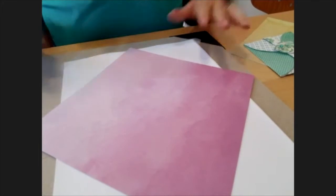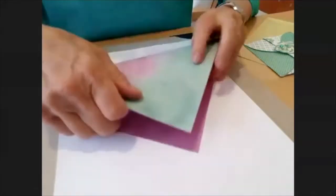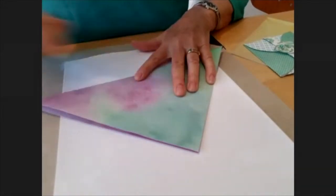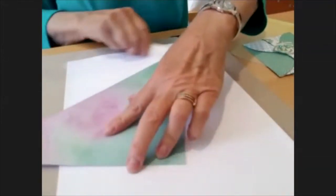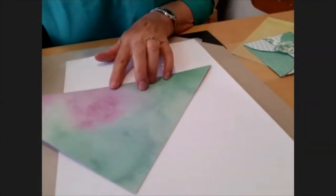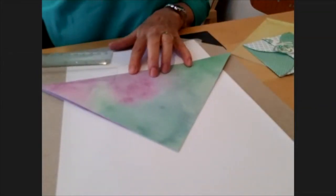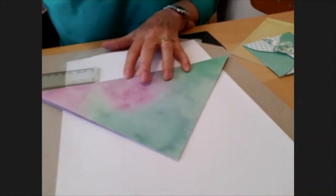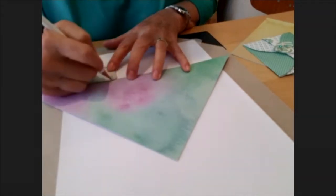Okay. So just like we did in the last envelope, we're going to take the south corner and bring it up to the north corner. Carefully. And then use your bone folder. I tend to go from the center out, and then I'll do one final sweep. And then, okay, now you need to measure just a little bit. So we're going to go from the right hand tip 4 inches. So the right bottom tip, and make a little pencil mark.